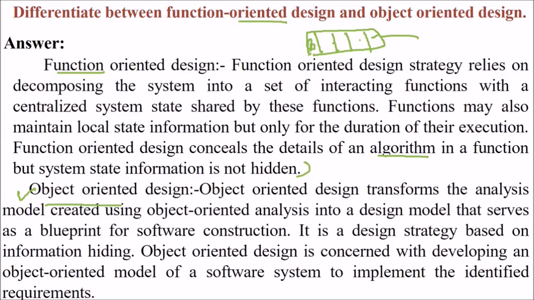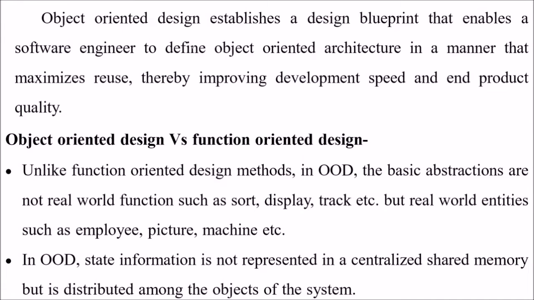On the other hand, object-oriented design transforms the analysis model created using object-oriented analysis into a design model that serves as a blueprint for software coding, development, or construction. It is a design strategy based on information hiding. Object-oriented design is concerned with developing an object-oriented model of a software system to implement the identified requirements. It establishes a design blueprint that enables the software engineer to define the object-oriented architecture in a manner that maximizes reuse. This helps improve development speed and end product quality.